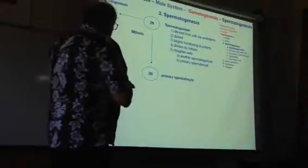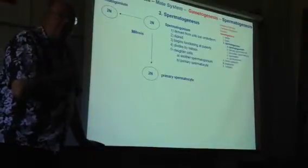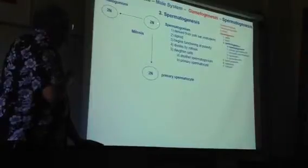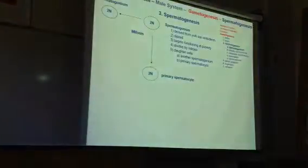Now, notice, when this cell divides into these two, does this one exist anymore? When that cell divides, it doesn't exist anymore, does it? It became this one and this one. That is, I divided this in half, and half of it went this way, and half of it went that way. So the mother cell ceases to exist once it divides. But in this case, notice when that mother cell divides, it produces another sperm mother cell, and the other daughter is a primary spermatocyte. Both of them are diploid. Both of them have the same number of chromosomes as the parent.